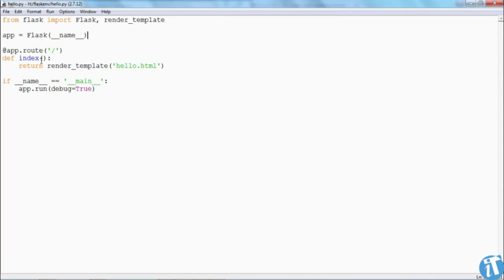Now instead of manually rendering the HTML code, I'll just say return render template, which is the HTML page that you want to render, hello.html. Ensure that it is already present in the templates folder. So this is what you should write in the hello.py, the Python script which you will use for starting your server.